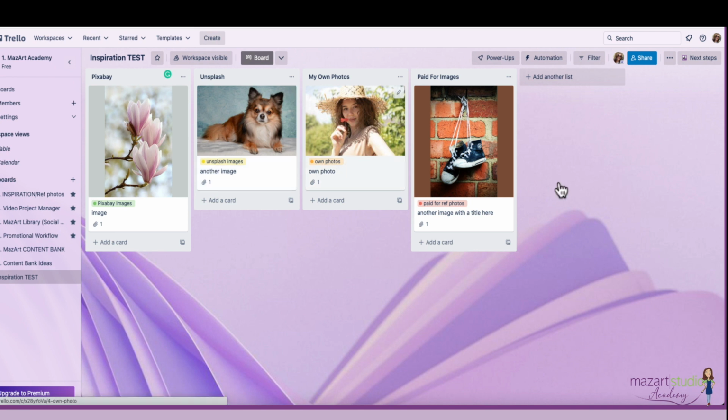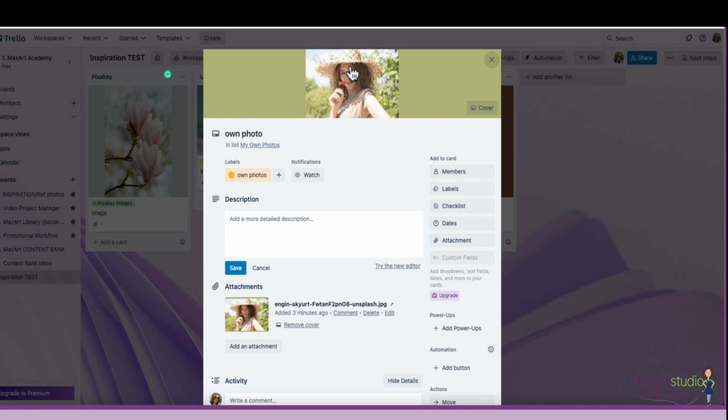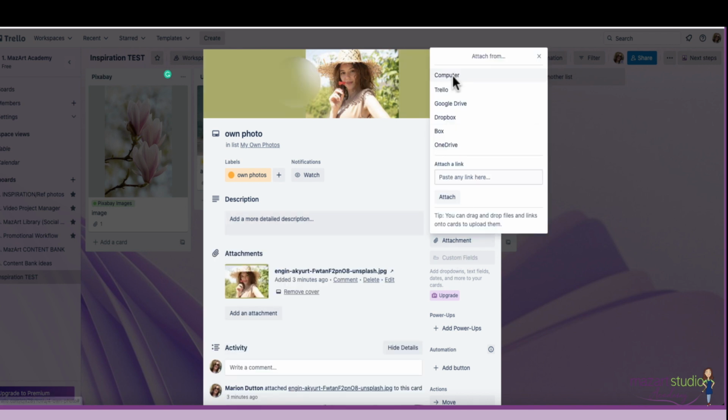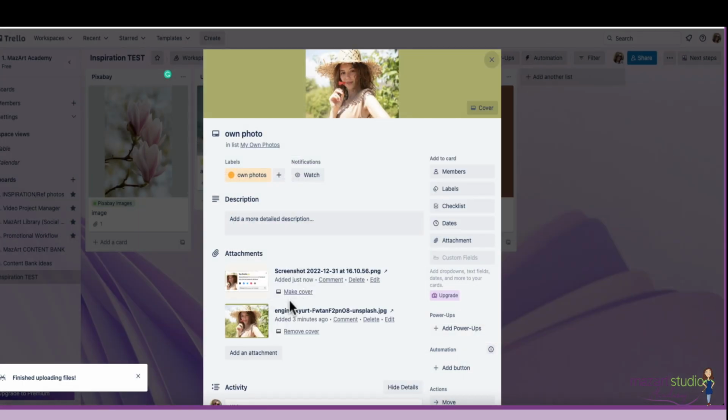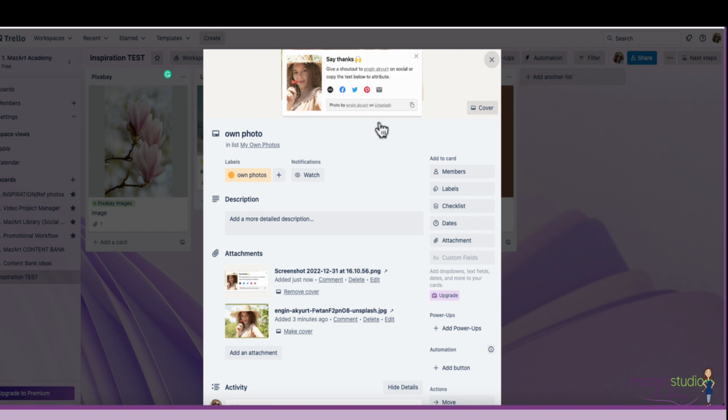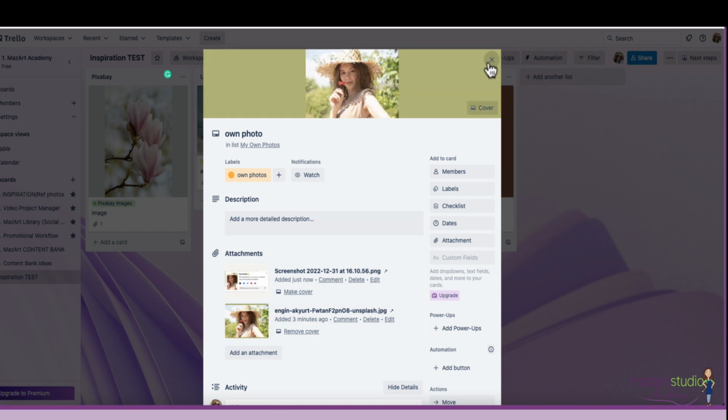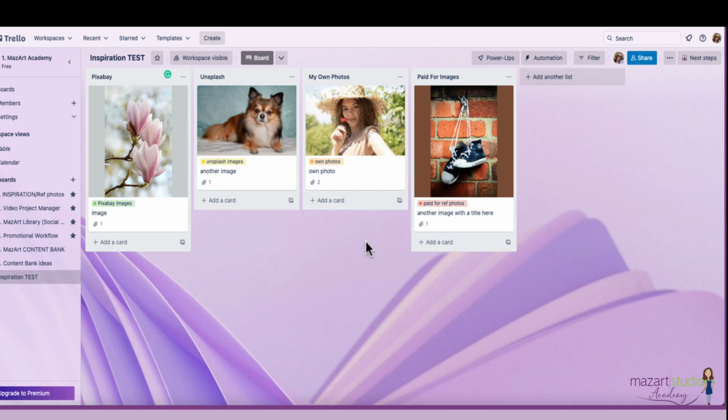I also like to add all the references that I need. So for example, with this one, there is an attachment to go with this that tells me the photographer's details and things like that. So if I change the cover there, you can see it gives me all the information that I need in terms of this particular photograph. So again, these are just examples. Of course, this isn't my own photo. I'm just using this as an example for how you can set an inspiration board up. And again, this can be done from your mobile. So if you're on holiday and you're taking photographs, you can upload those select few that you think might end up making a great painting.